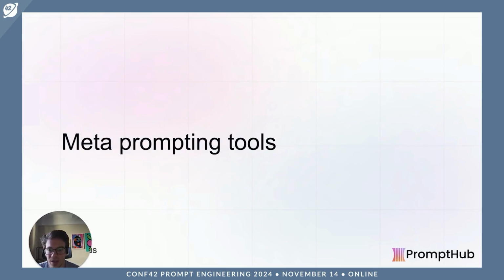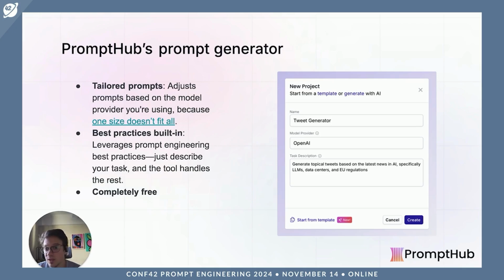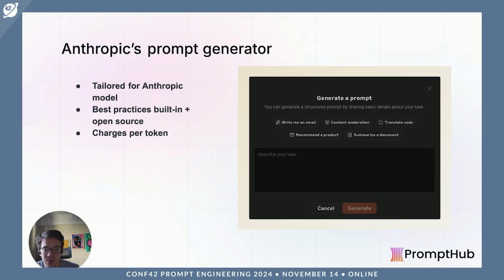Then go and test that and continue that iterative loop. There's a bunch of tools out there to do this. We have one that we launched, and specifically, we will run a different prompt to generate your prompt, that meta prompt, based on whatever provider you're using. Because as we saw before, every provider is different. So we've baked those differences into the meta prompt for each one of the providers. It leverages best practices. It's free. You can use it in our app without any account. So that's good to go.